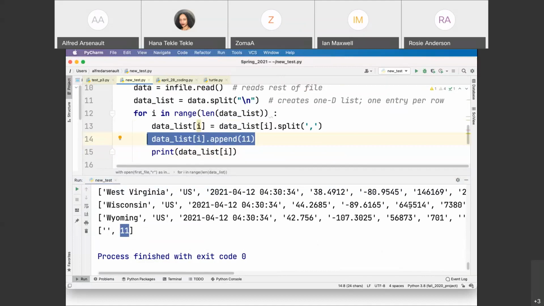Okay, so far all I've done is a small re-implementation of Project 2. I read in the CSV file and I created a 2D list. What do we have to do? Well, now we have to read in all 14 of these files. And we're going to need to combine them into a single list. We're going to need to create a single database of these files. So let's talk about how we did it.